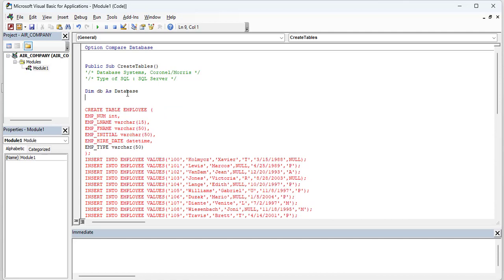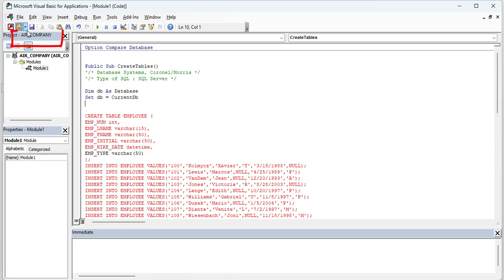And that is just how VB likes to declare variables, with that weird word Dim. Next, I'm going to assign to DB the current DB. Now, since I'm in Air Company, as you can see right here, whenever I refer to DB in my source code, it means Air Company.